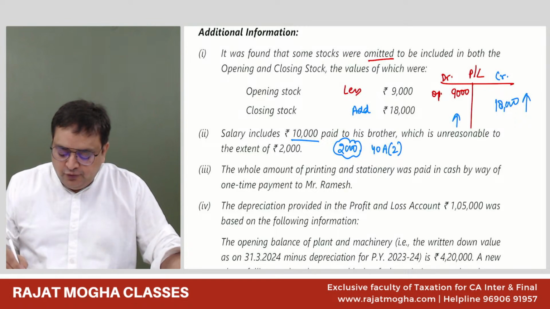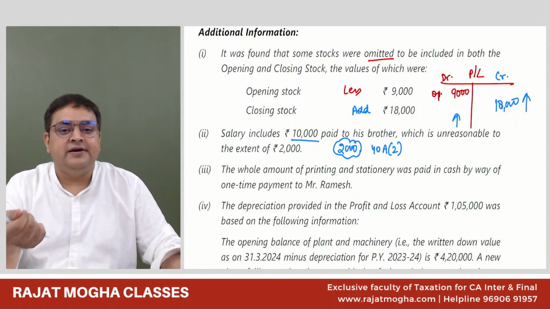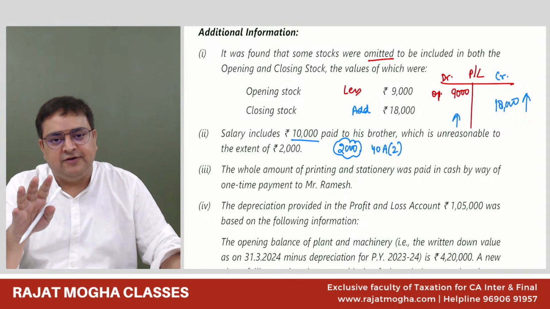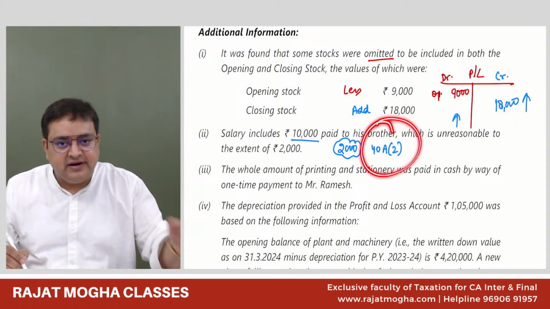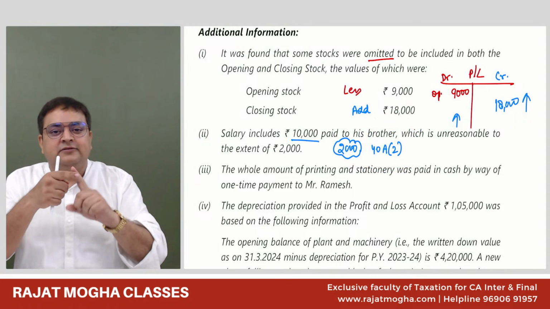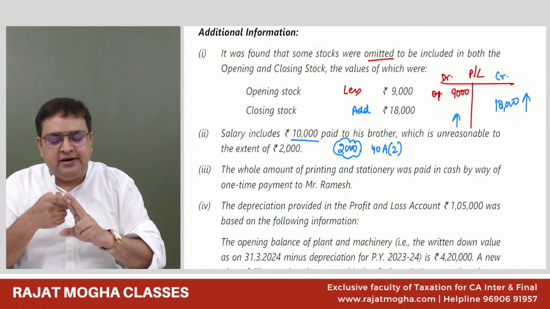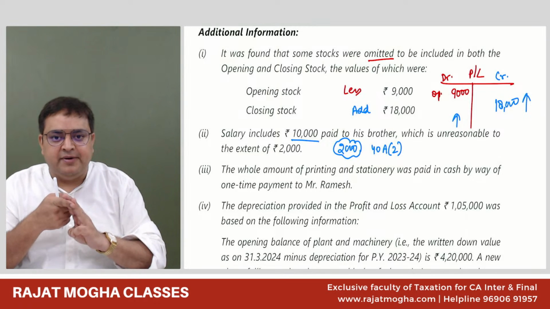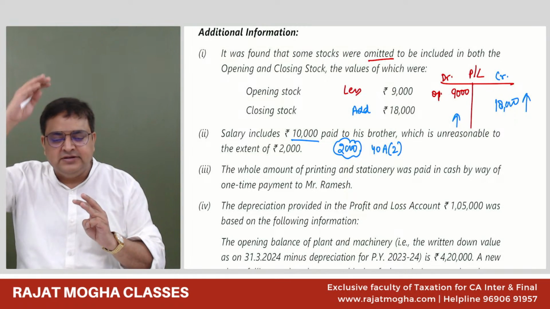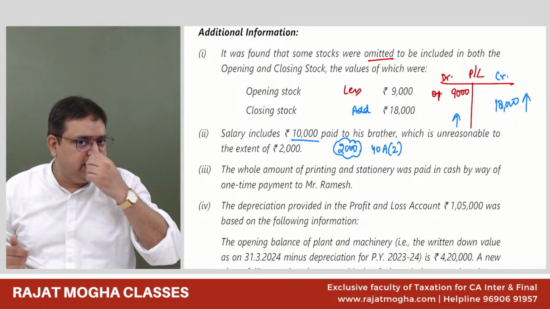So 48.2 says that if you are making a payment to a related party, and for an individual, the related party is his spouse. Very, very specific, guys. For 48.2, the related definition is very narrow, a very small definition. Spouse is a related party. Children are related parties. Brother and sister are related parties. Linear ascendants and descendants only. Linear ascendant means parents, grandparents, children, grandchildren. That's it, full stop. These are the only related parties.